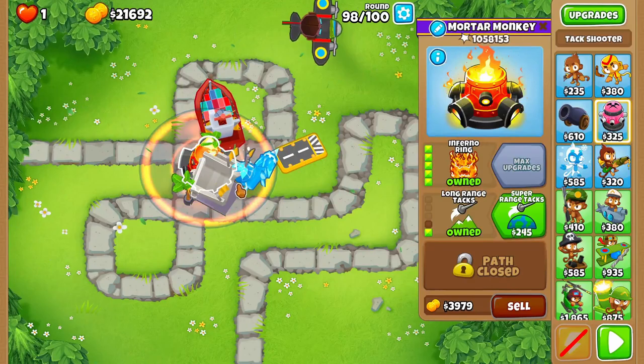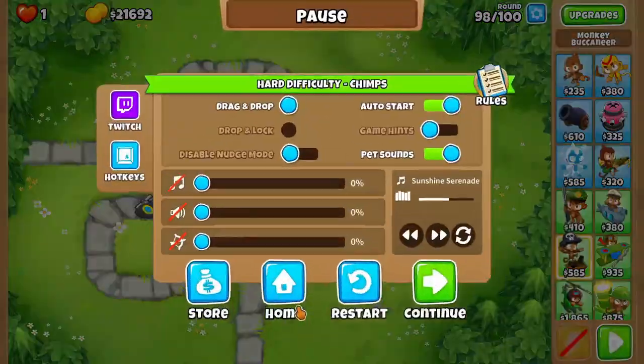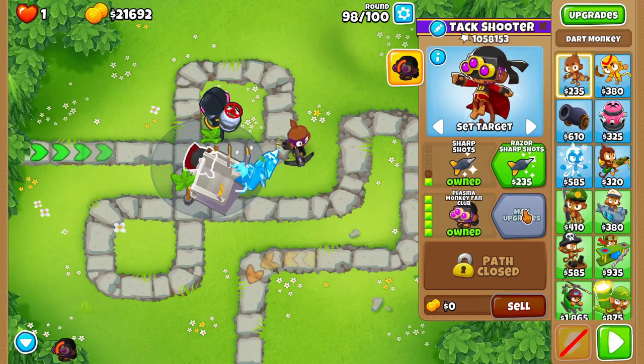We have Inferno Ring, which is okay. We don't have Cant Action, and we don't have Cant Action on the Ice Monkey either. Yeah, this one we gotta reset. Ooh, this could work. Because we have Ice Skull and Pale here. We need to make sure that these two things upgrade to something good here. So come on, something good here.